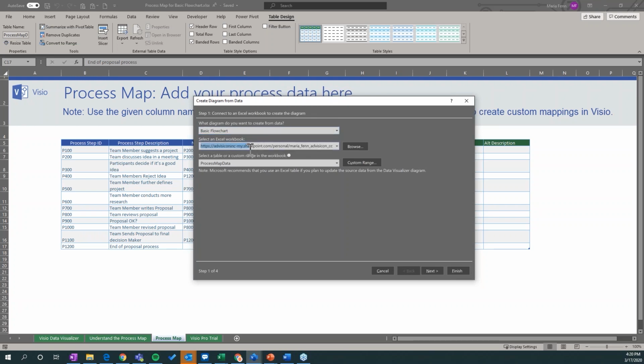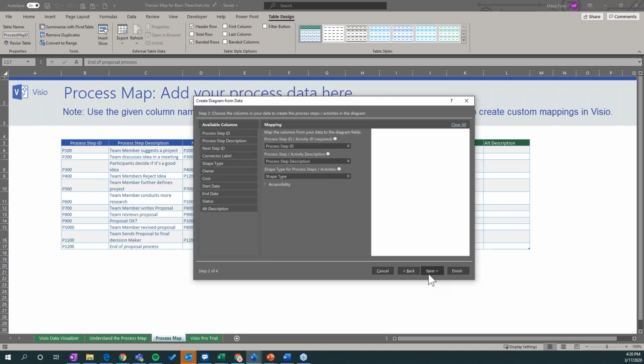This is the Excel workbook that I'm going to connect this flowchart to, and I need to select a table or custom range, and this table is named process map. So we're just going to wait for that to load. I can change this if I don't have the right document. I can set a custom range, but because I'm using the template that Microsoft put together, I don't necessarily need to do that. It's going to speed along the process.